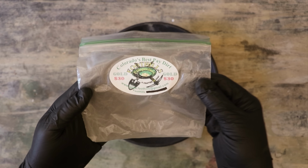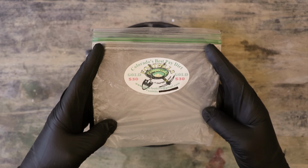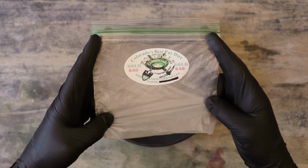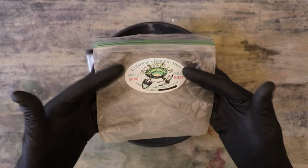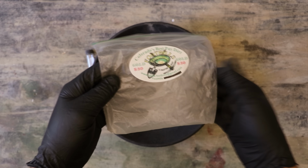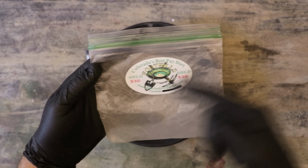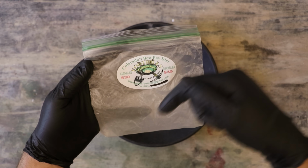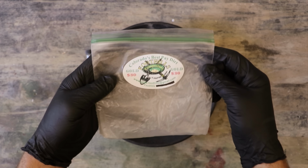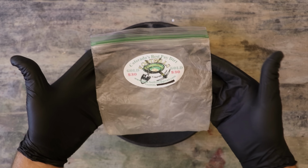I did look online for you guys. I could not find an online vendor, so as far as I know, the only place you can get it is at the gold shows, at the GPAA club maybe. But if anybody from Foothills Prospectors has a link for me, I will pin it to the top comment so anybody else can get some if they want it.